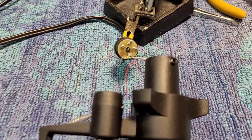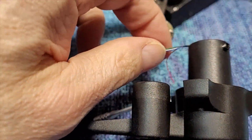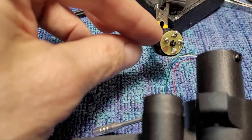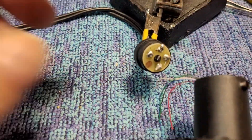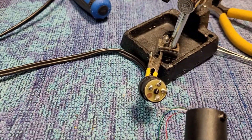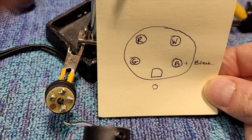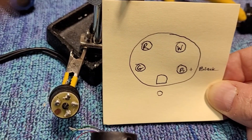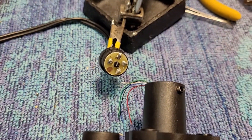We're getting set up for some soldering here. We've got our wires and I've got the RCA cable plug in my helping hands, so I've got something stable to solder onto. I've got our drawing here of how the wires go, so I'll get soldering those and we'll be back.